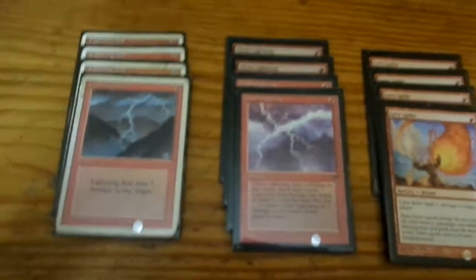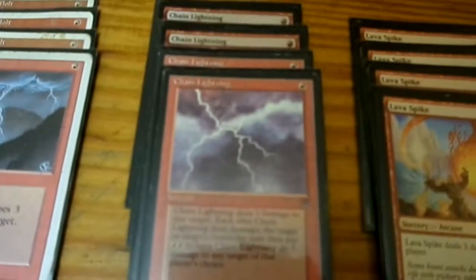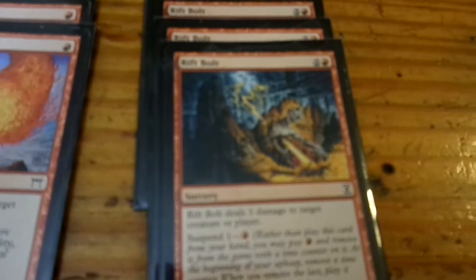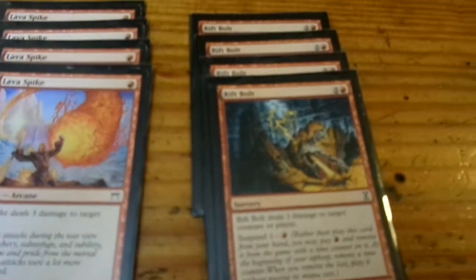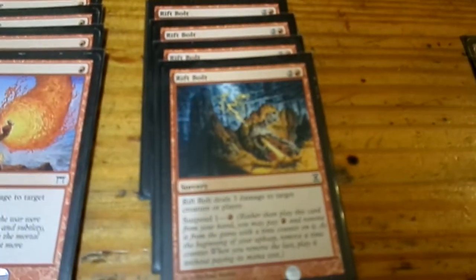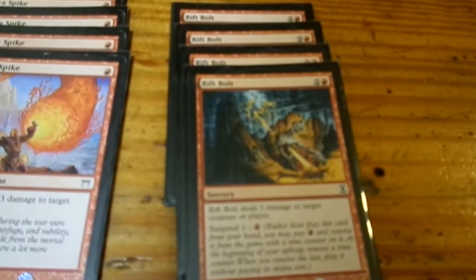So, kicking right in with our basic one mana drops, we have our 4 Lightning Bolts, 4 Chain Lightnings, 4 Lava Spikes, and our 4 Rift Bolts. Now, if you don't have any creatures in your opening hand, predominantly, I would like a Rift Bolt suspended on turn one, just in case my opponent has a creature.